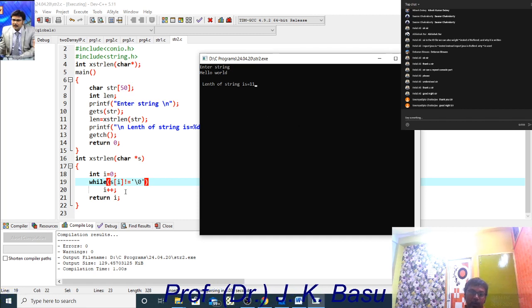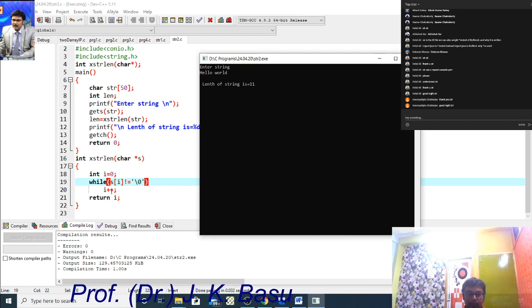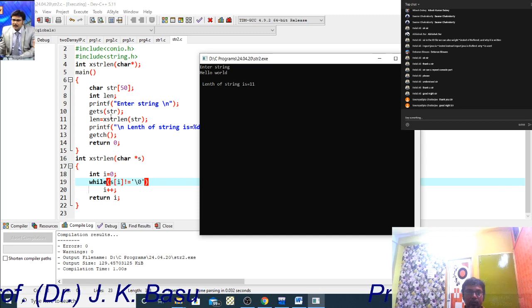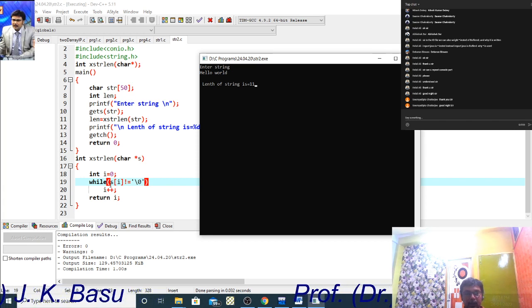Okay, and now after calculating the number of characters, we are just returning the value. Within this loop we have counted the value of i, and that is the number of characters. We are returning that number, and it is held by the place from where this strlen function was called.